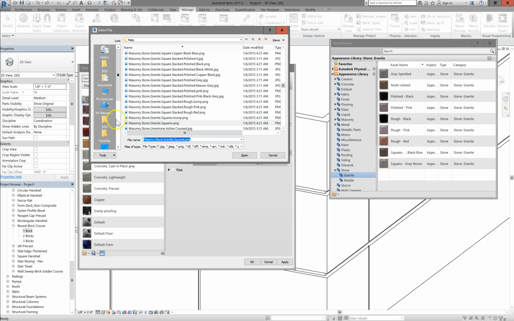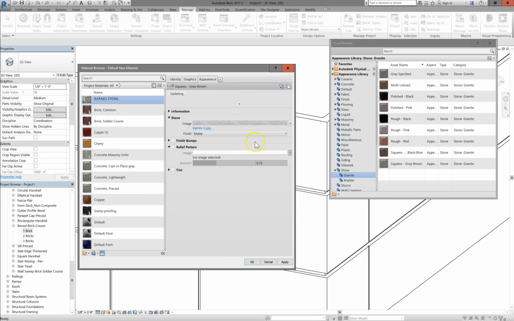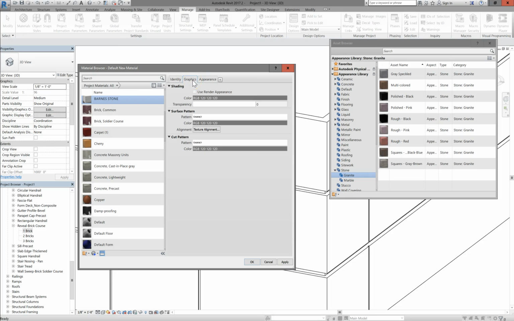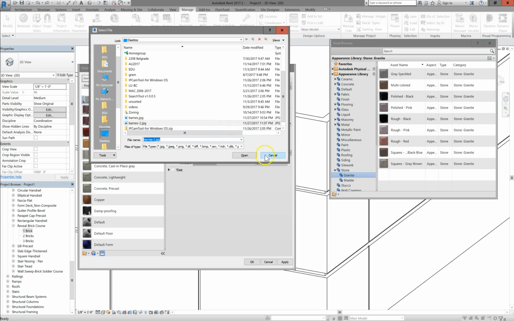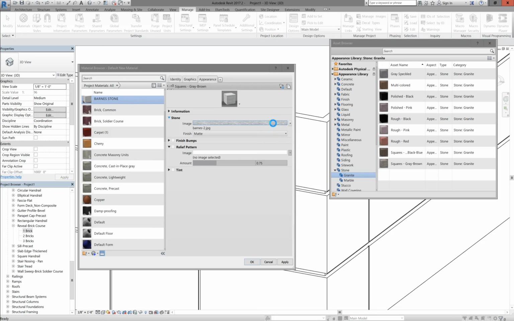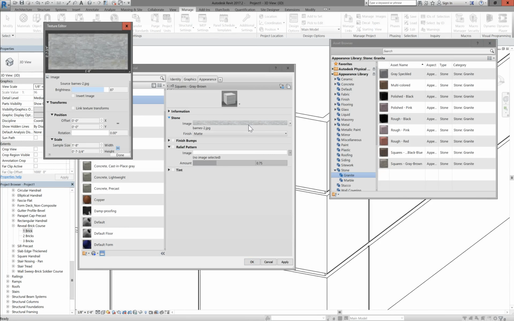And I am going to go find that. I think I just stuck it on my desktop. Alright, so that's in there. Now, one thing you normally can do, so I click on the image, it should tell me how big it is, at least when it comes to mapping it on the building.